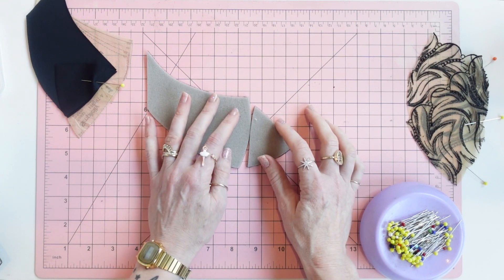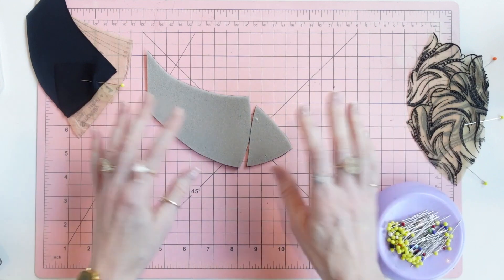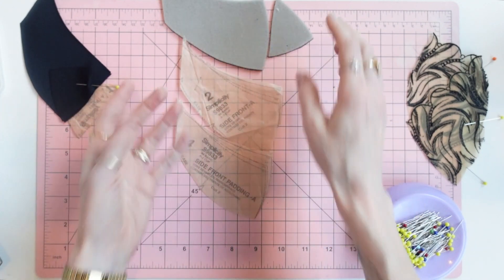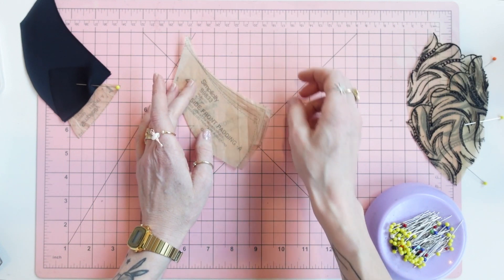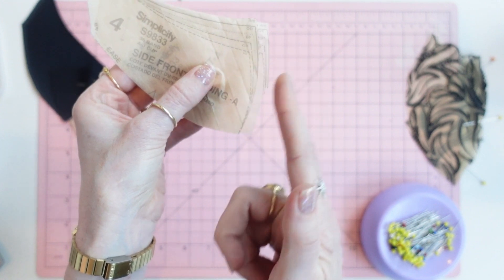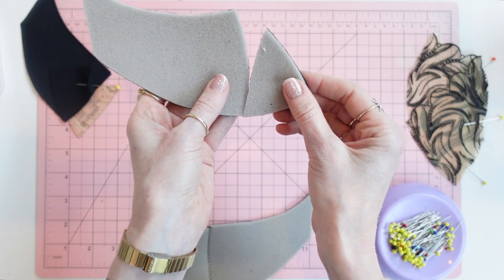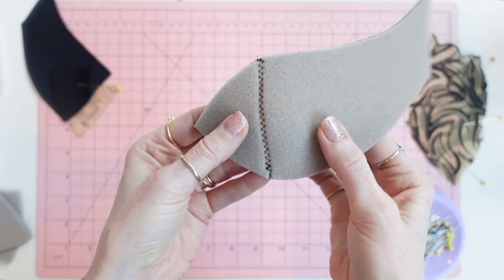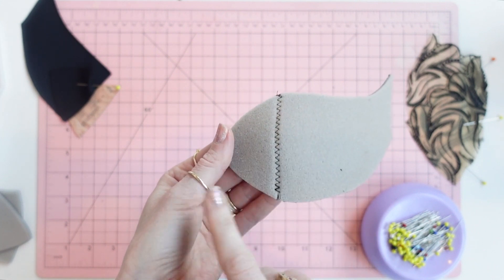For the quarter foam cups — if you've never sewn polylaminate foam, welcome! Polylaminate foam is sewn differently than the other pieces. When cutting your pieces you might have thought they looked the same and wondered if a mistake was made. If you place one over the other you'll see the cup cover is about a quarter of an inch wider than the polylaminate foam. That's because when you sew polylaminate foam you butt the pieces together and sew a zigzag stitch across the middle straddling the seam — there is no seam allowance. That's why the polylaminate foam pattern is smaller than the cup cover.